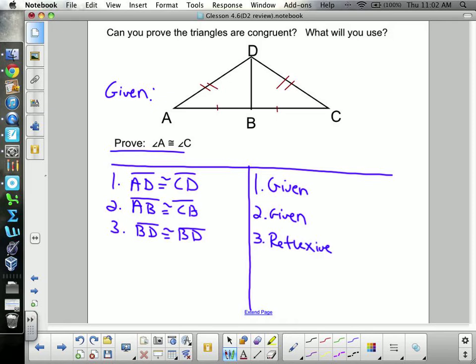A lot of people say reflective because we think reflection, looks the same. Remember, it's reflexive, kind of like you have reflexes in your knee, with an X, not with a T. I mean, probably won't take off points if you say reflective, but you don't want to say the wrong thing and look like you're dumb in front of somebody who's smarter. No one likes that. It's like people who say I could care less. No, you couldn't care less. I could care less means you actually could care less, which means you care a little bit about it. You could possibly care less. I couldn't care less means that you really don't care at all. So having the right phrase is always very interesting.